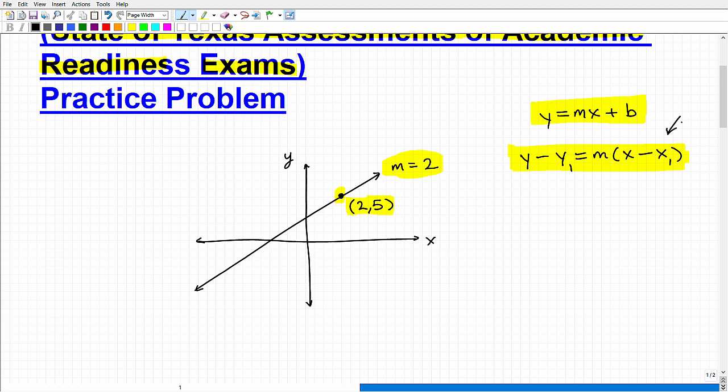And this is the one I'm actually going to be using. I'm not going to give you too much more of a hint other than what I just gave you here until I solve this. So these are the two formulas you can use to find the equation of this line. I'm going to use this formula. Now, one last final hint. This is the slope intercept form equation or form. And this is the point slope form or formula. This is a really good formula to be able to figure out the equation of a line. So let's go ahead and do this now.